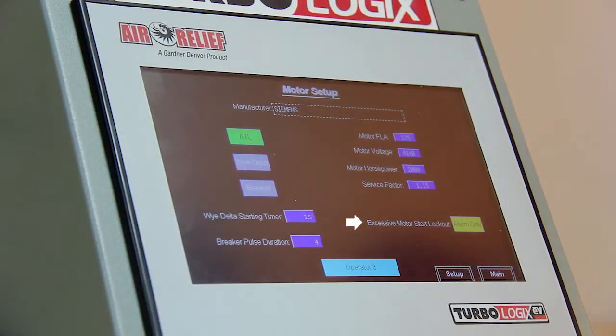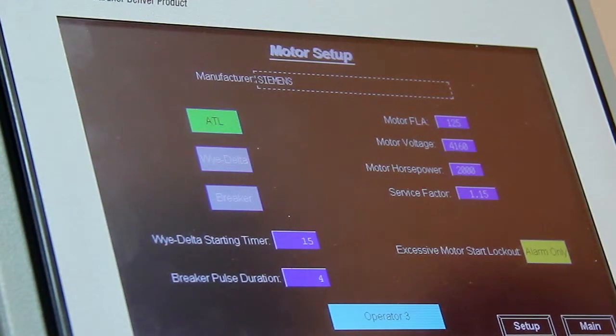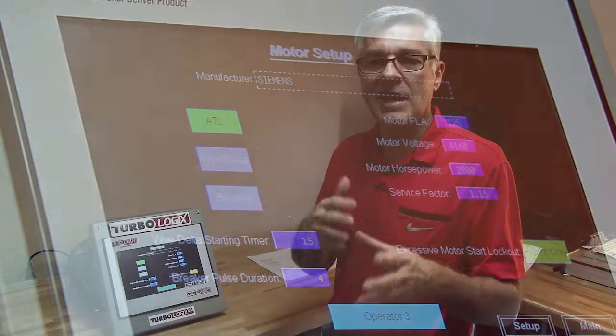Additionally, one of the last features I want to talk about on the motor setup screen is our excessive motor start lockout. Now, there is another screen that gives you the amount of allowable motor starts. We base our number of starts that we ship this with on 3, which is the recommended NEMA MG1 standard. So in other words, you get a cold start and then 2 additional hot starts within an hour. After that, the machine will shut down. If you trip the machine, then you set off a timer, and after 4 hours, 2 of those starts will return if you've had 2 motor starts.